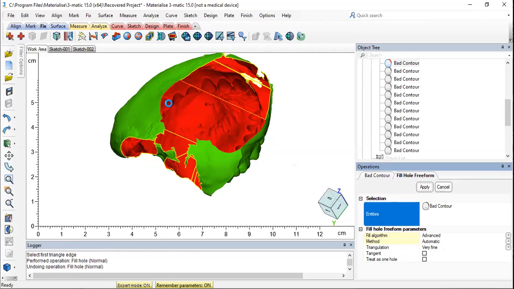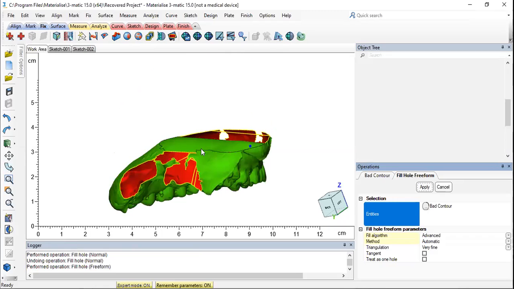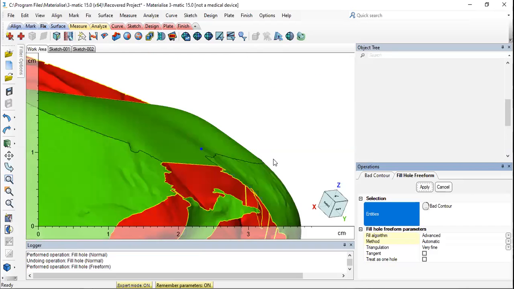I want you to notice the difference between the two surfaces created. So this is a far more smoother surface than your previous one.